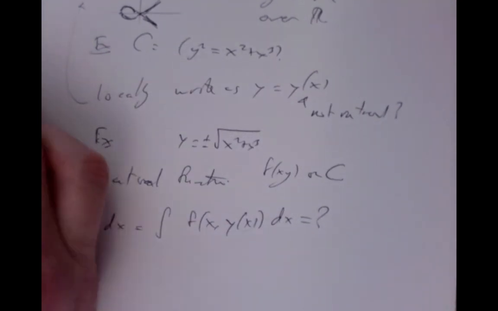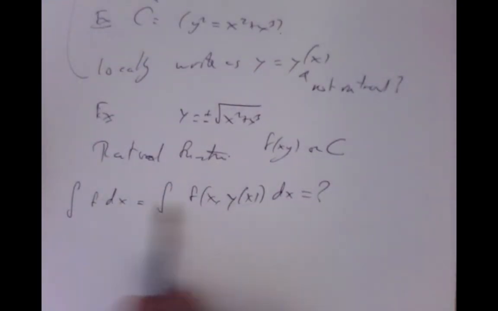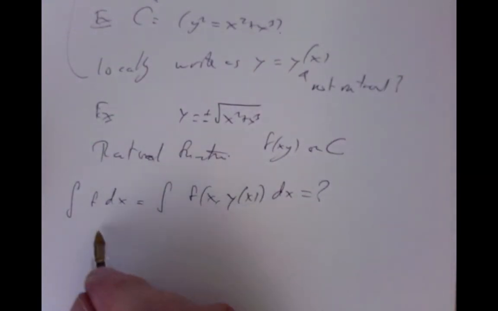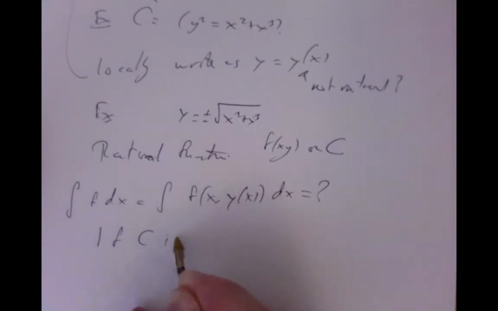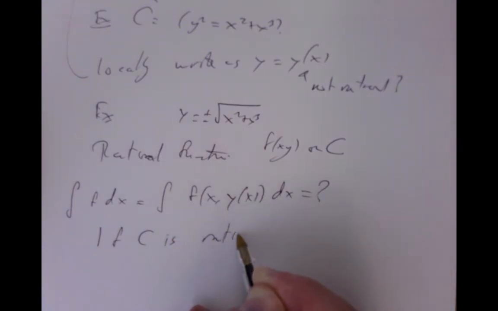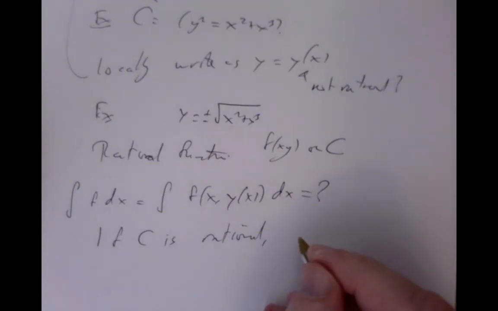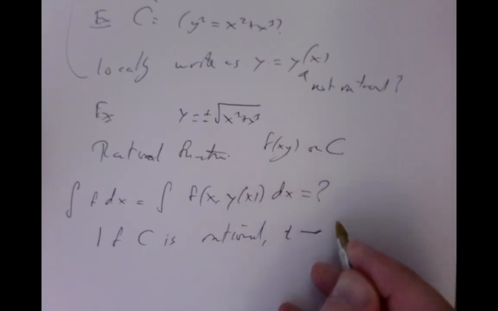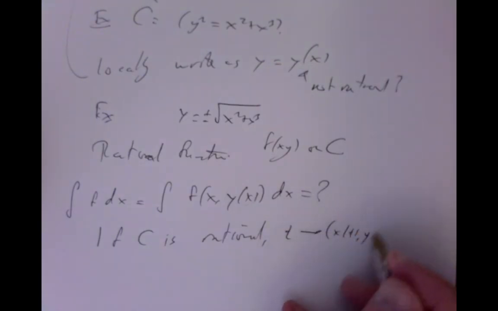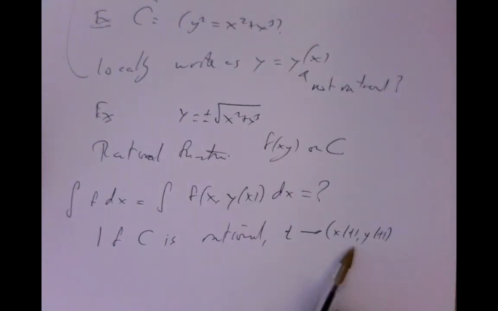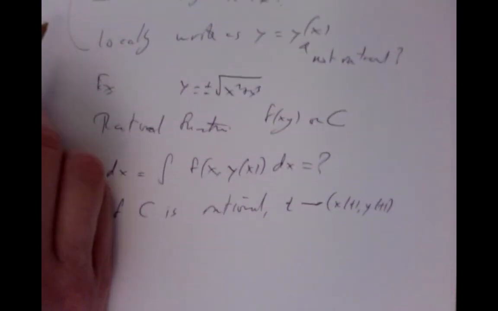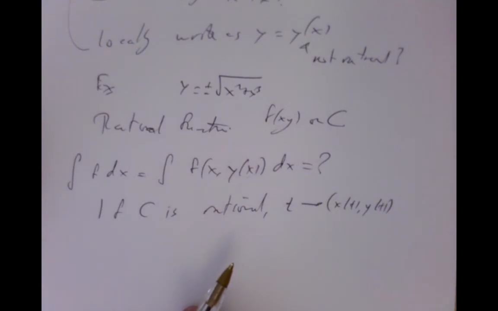Well, in general, we can't. In general, we don't know how to solve integrals of this form. But for lots of them, we do. If C is a rational curve, and this happens surprisingly frequently in lots of mathematical applications, then we can parameterize it by rational functions, x of t, y of t. Now, those won't work everywhere. They'll only work in a certain region of the curve where this rational parameterization will work out nicely. In some places, it'll be quite terrible.